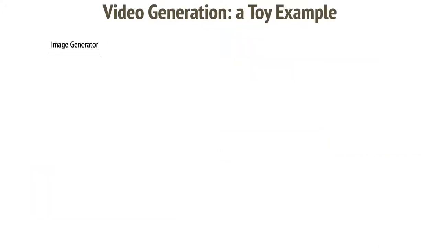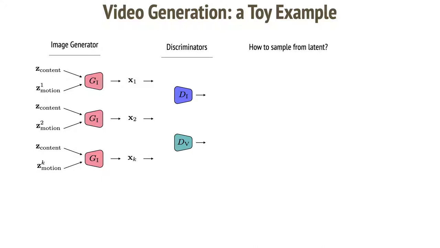Now, let's try to come up with an architecture that can implement these ideas. We can condition the image generator with two latents, content and motion. We can then keep the content fixed while sampling new motion codes to generate videos. Image and video discriminators can be used to train the generator. The question is, how to sample from the latent? We can just sample two gaussians for content and motion. This doesn't work, however, since the model can completely discard one of the latents. There is no inductive bias in the framework.